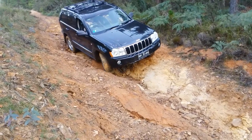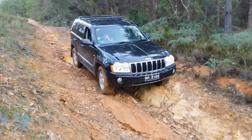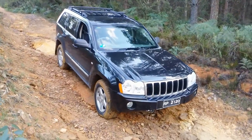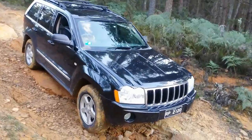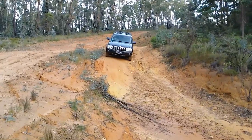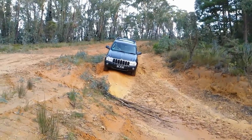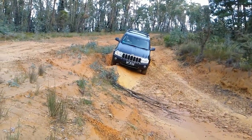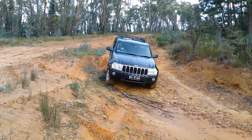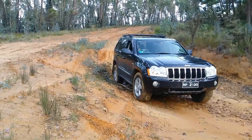Right hand down. The good thing about this Quadra-Drive 2 system is that once the computer senses wheel slippage on one of the wheels on the same axle or the same diff, it automatically transfers all the torque to the non-slipping wheel. This is without the use of traction control. Also, if those wheels are slipping, then through the transfer case, the same thing happens between the front and the rear differentials. The transfer case then transfers all the torque to the other diff and the axles to the non-slipping wheels. So basically you can say that out of the four wheels, 100% torque can be transferred to a single wheel on either of the axles.